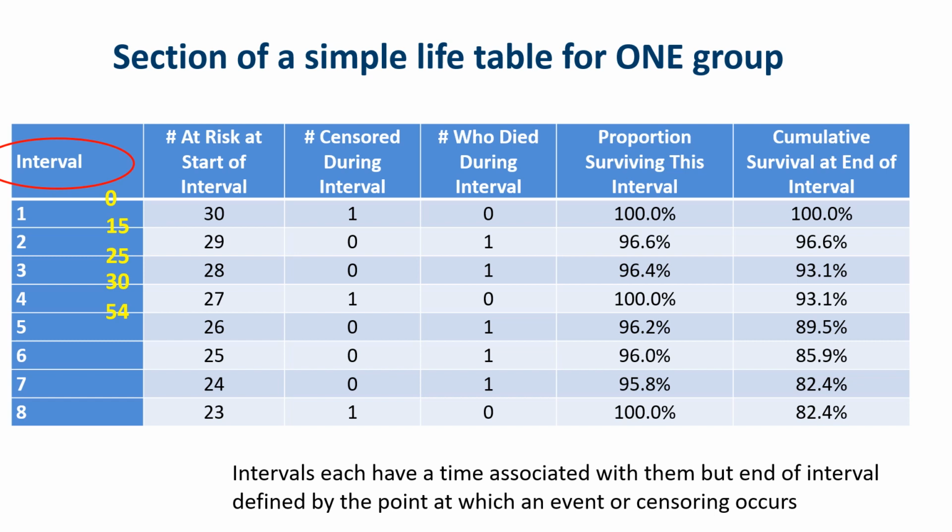I think the really interesting thing about this interval is that it shows us that this person dropping out at 54 days was included in the overall analysis, was contributing to the data in the previous intervals until that moment. But if we look at the next interval, you can see that the number at risk is now down to 26. So we've adjusted for that. But the important thing is that that person who dropped out was in the analysis up to the end of interval 4, contributing to the data. So we had lost something by that person dropping out, but we hadn't lost as much as we would have done if we'd looked at it in the conventional way.